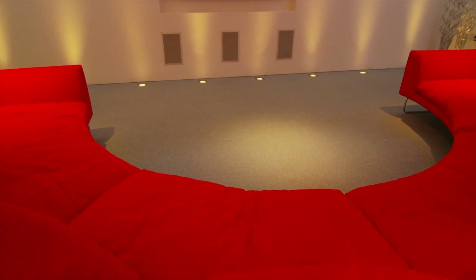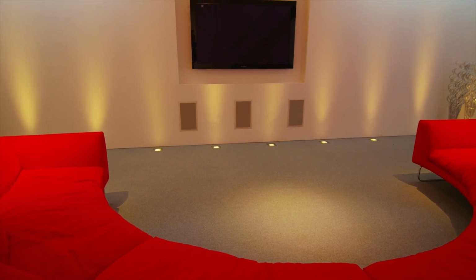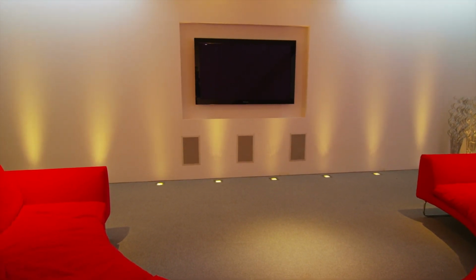For example, if you want to mount a TV on a specific wall at a certain height, you're going to make note of that in the electrical section so the electrician installs the outlet in the right spot to ensure it's concealed. You might also want to note wall blocking required in the framing section so you have the proper support behind the wall to mount the TV on.